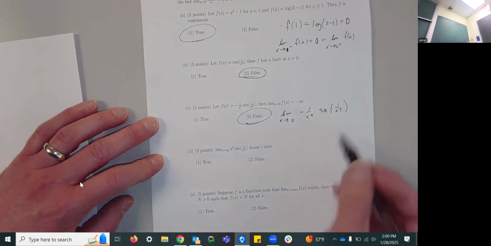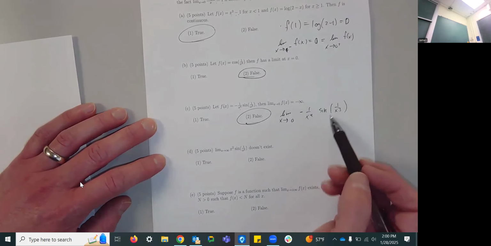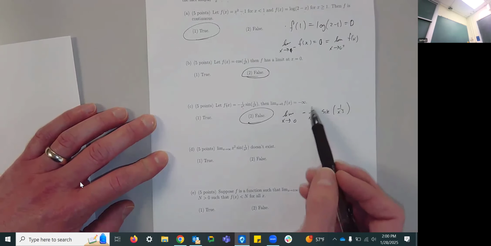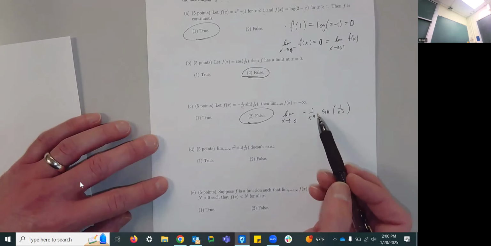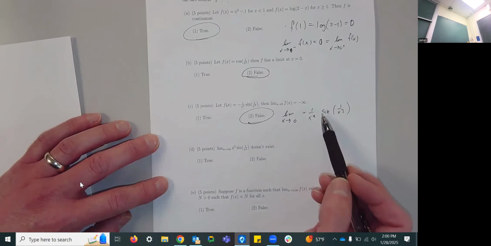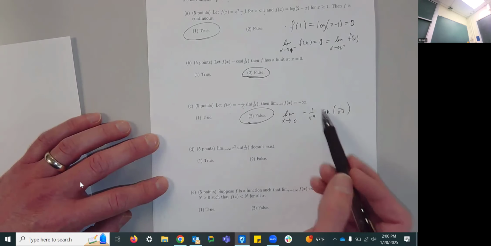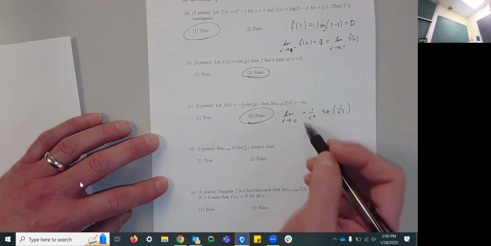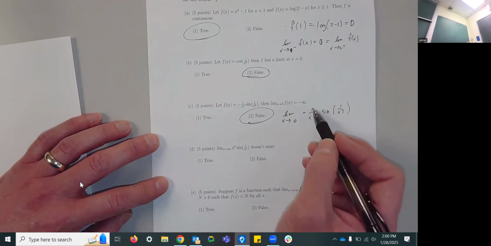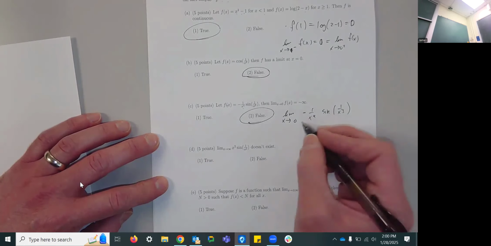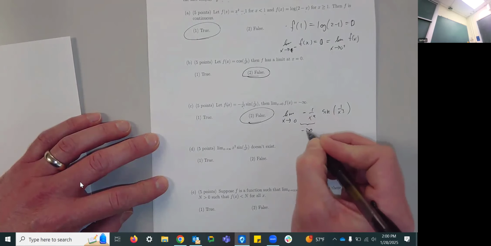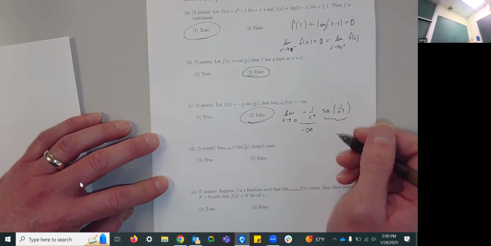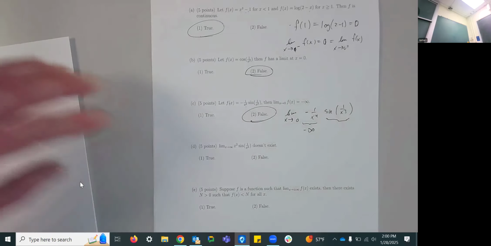I mean, right, this thing is doing the infinite oscillation. And then depending on which side you pick, this thing is either getting close to, nope, it's always going to be going to negative infinity. But the problem here is you've got this thing going towards negative infinity, because it's negative 1 over a positive small number. But this is bouncing back and forth between 1 and negative 1. So you're probably not just going towards negative infinity.